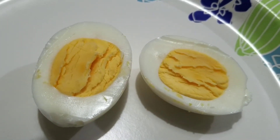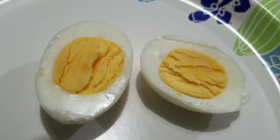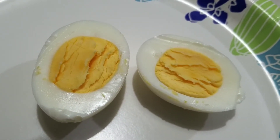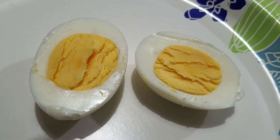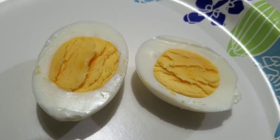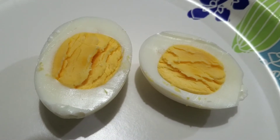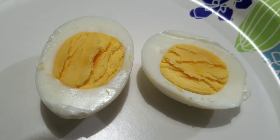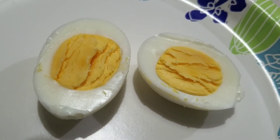Okay, now for an update — this one was on the other side where there's more heat and it's perfect. So I guess I just need to keep them on the left side of the longy instead of in the center or to the right, because the second one I peeled is perfect.